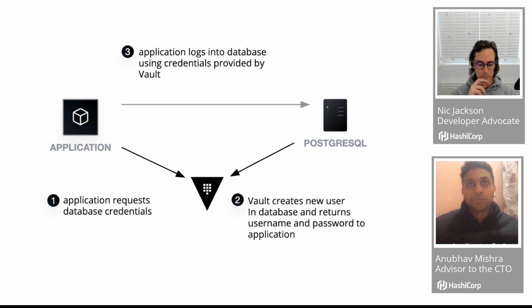Some operation, for example, might only need the database once, so you can have a really low TTL. They can use the credential to maybe write something to the database, and then the credentials will expire automatically. And you can actually see this end to end while revoking the secrets on Postgres.